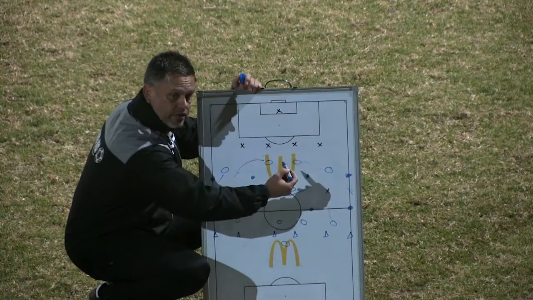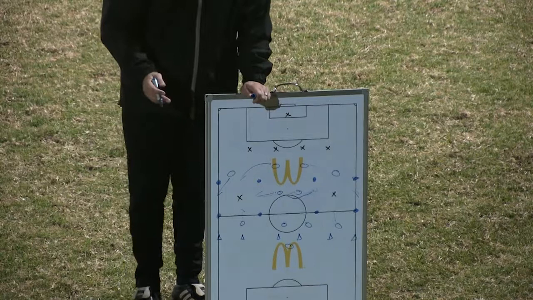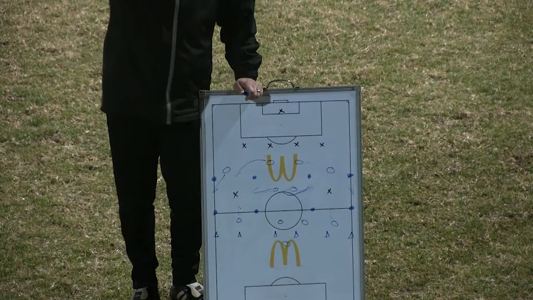Any questions? Okay, defending team, black team. You'll see up here, 3 goals, the big orange cones. If you win the ball, that's how you score. Okay, reds, we're looking to score against Big Matty at the other end.